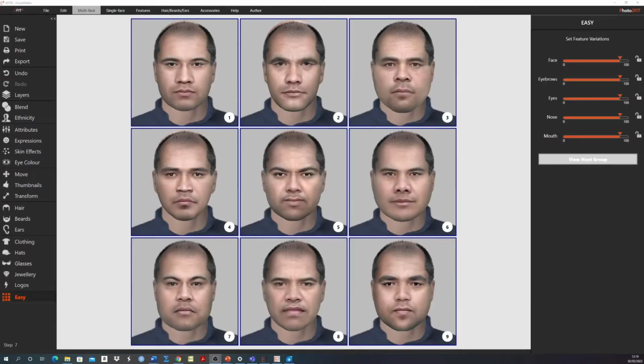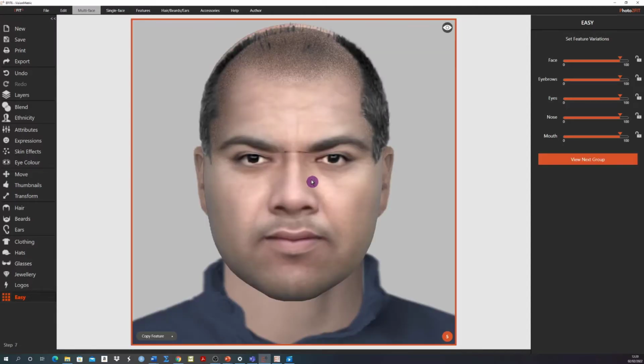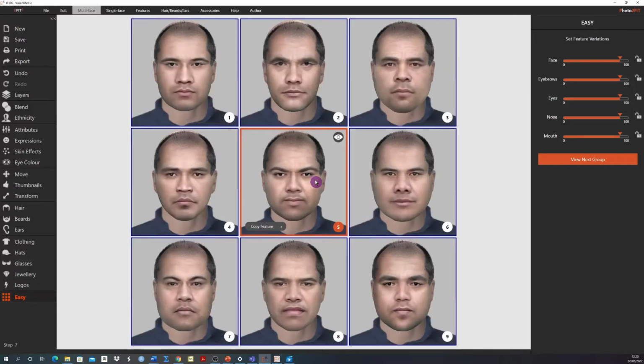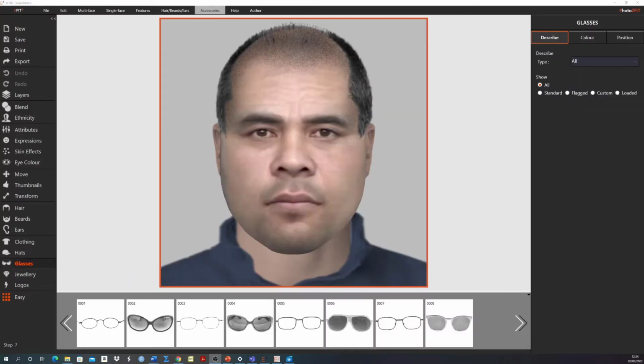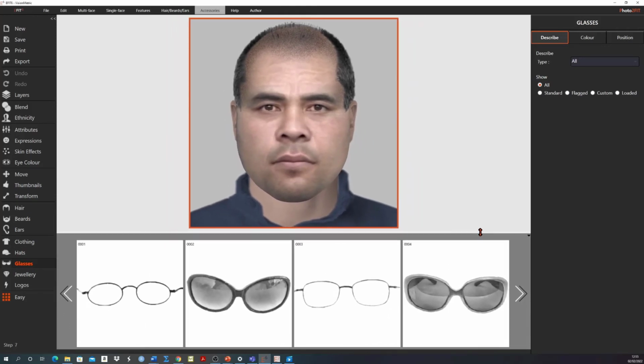When the eyewitness is viewing groups of faces in the easy mode, right click of the mouse on a face will zoom to full screen, allowing a closer look if needed. Either a left or right click will zoom out to normal size. When viewing groups of accessories in the film strip, you can choose to inspect a smaller number but on a larger scale by moving the mouse cursor over the border until you see an up-down arrow. You then left click, drag and release the mouse button.